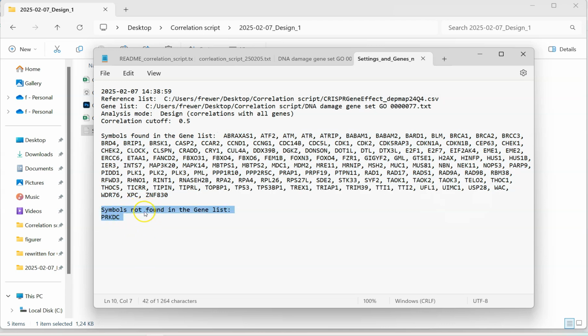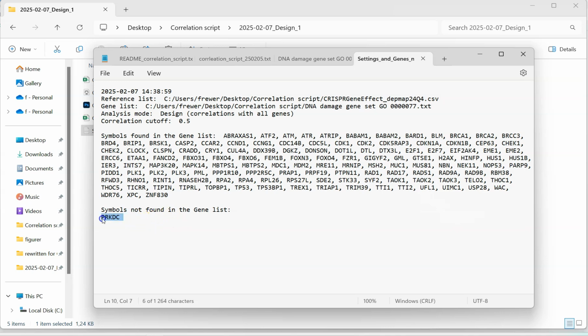I'm not going to spend too much time on that, but if this list becomes large, you should try to find synonyms or homologues, or orthologs for that matter, that could be found in the data set, in the reference list. Of course, if they're not found, they're not going to be part of your analysis, and they could be really important for identifying these connections.